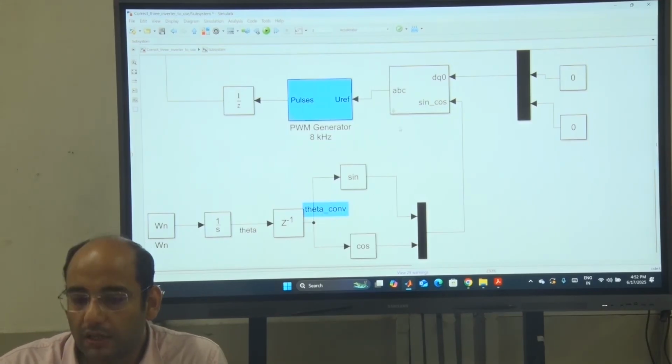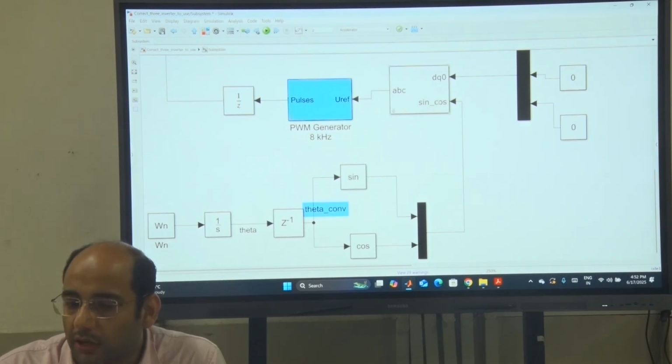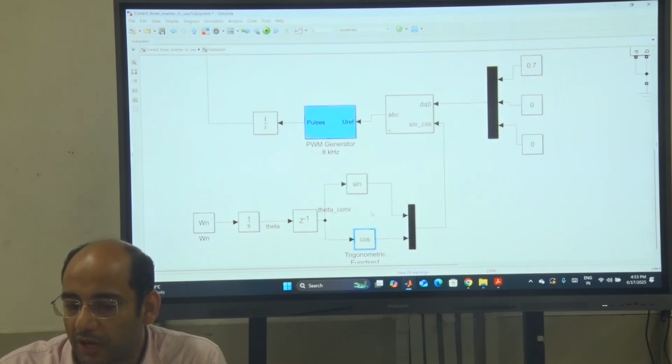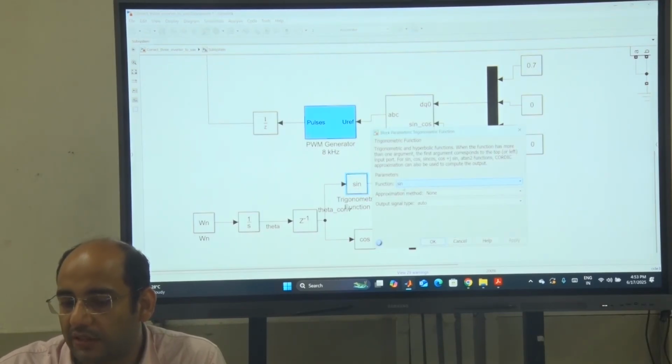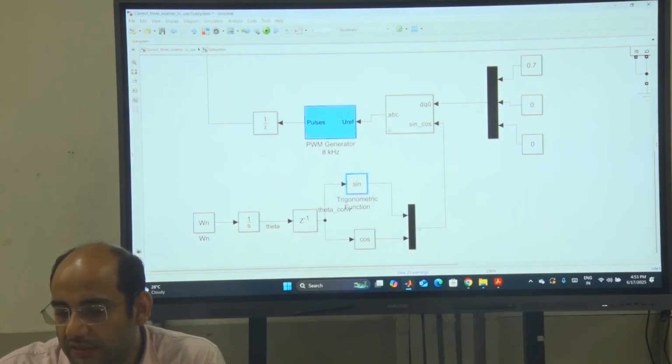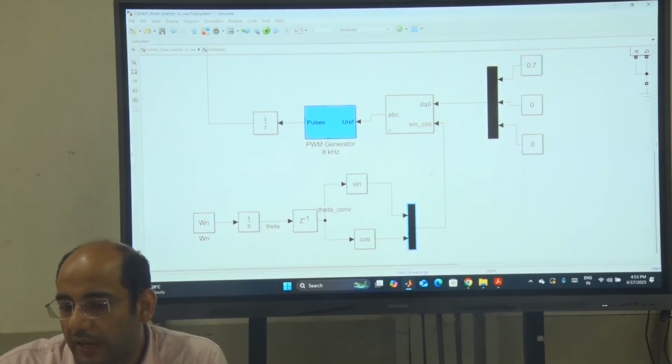If your block takes theta directly, you give this theta directly. If your block takes sin theta cos theta, then get the sin theta, get the cos theta. So you have a block called trigonometric function. You double click on this, you select the function, sin, cos, whichever you want. Okay, sin theta, cos theta, you mux them and give as sin cos.